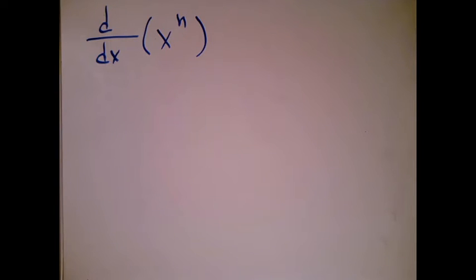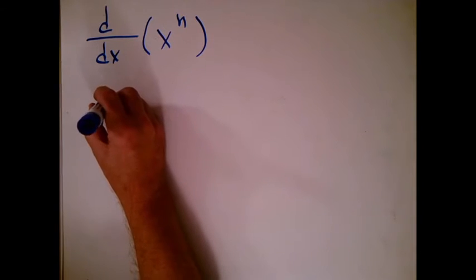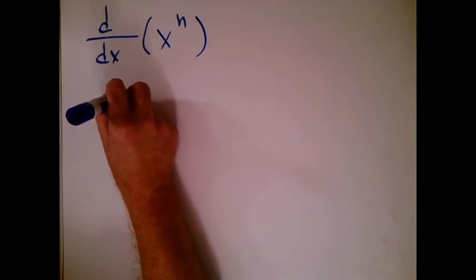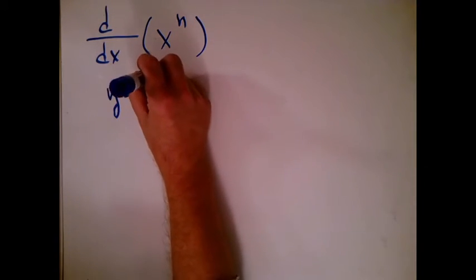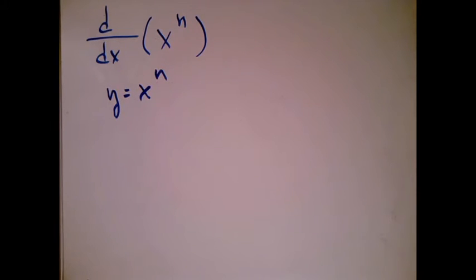Okay, what we're going to do now is derive the power rule for even when powers are icky and it doesn't feel like the product rule at all. We are going to start this one the same way we've been starting all of the others. I'm going to write down y equals x to the nth. And the goal then is to find y prime.